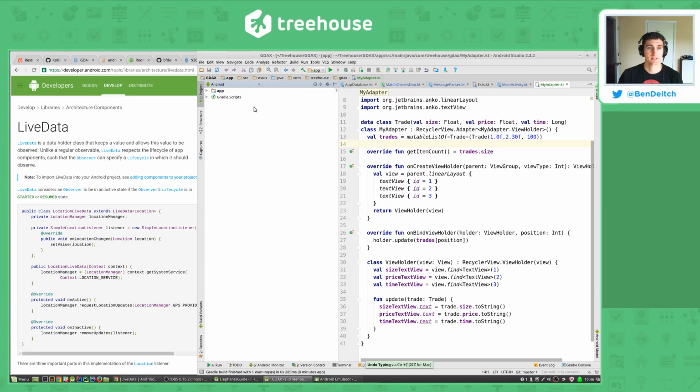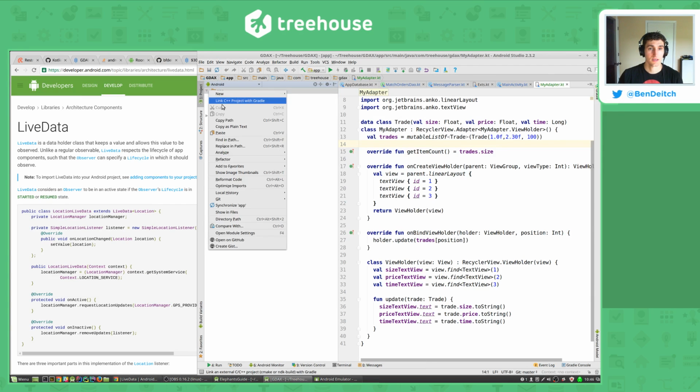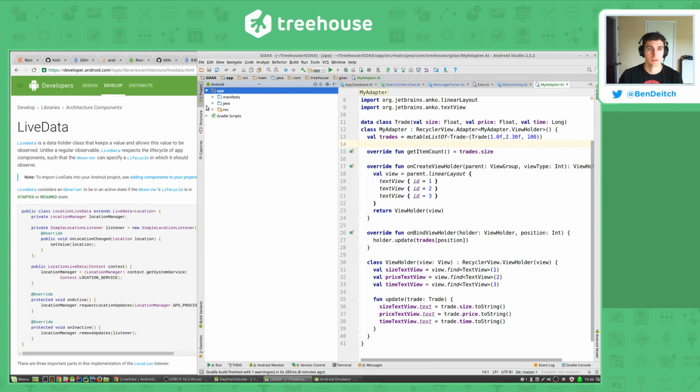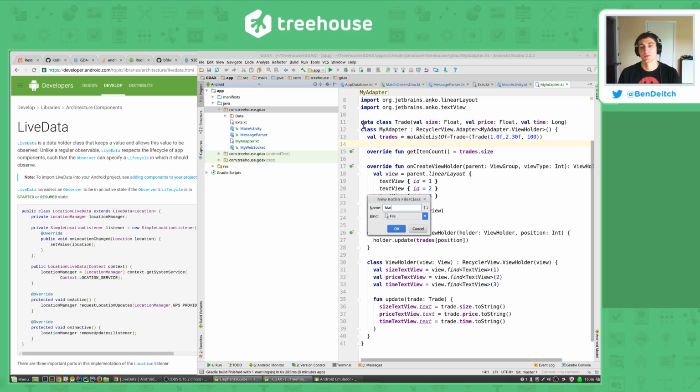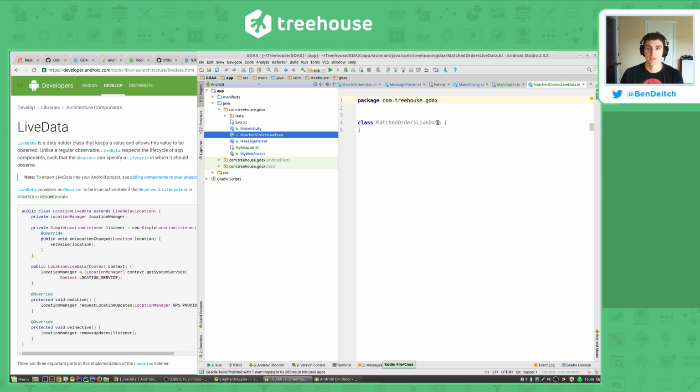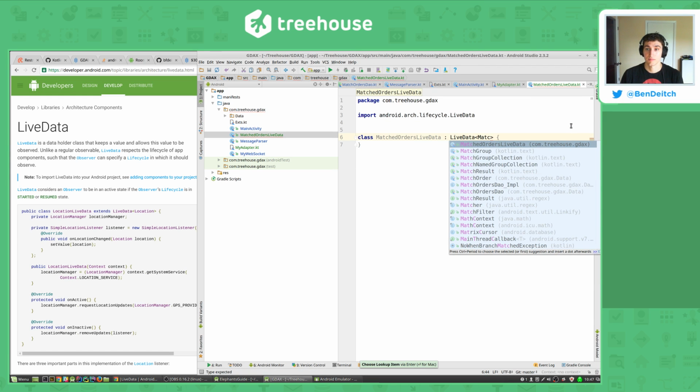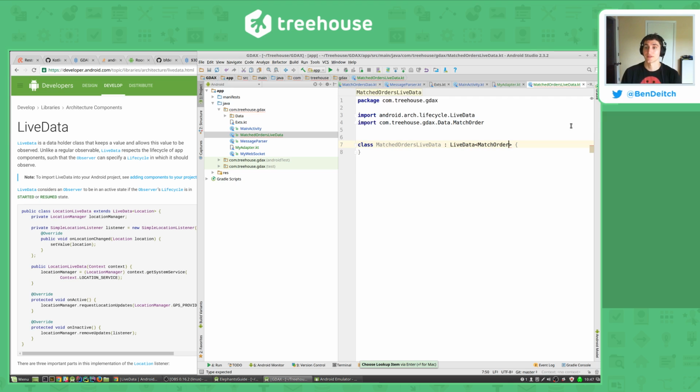Let's make a new class. Kotlin class. And let's do MatchedOrdersLiveData. Okay, that's the way to go. This extends LiveData of MatchedOrders, or MatchOrder rather.